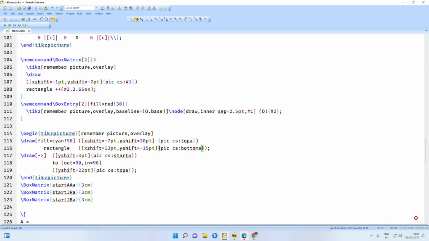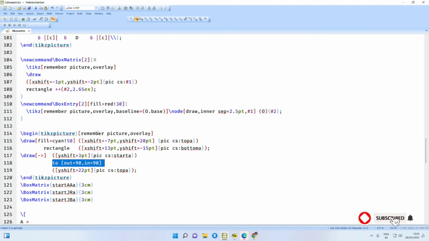From top A to bottom A, we draw a rectangle. Then again we draw a line from the node start A up to the node top A, and how the line should be bent, that is given here.